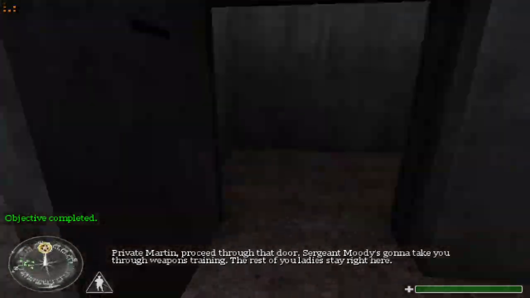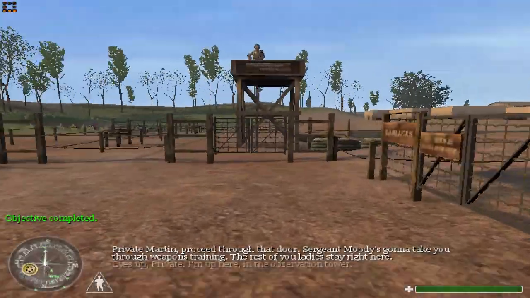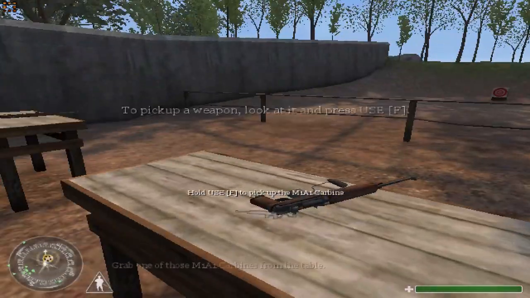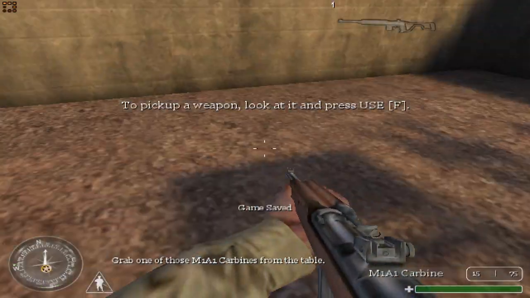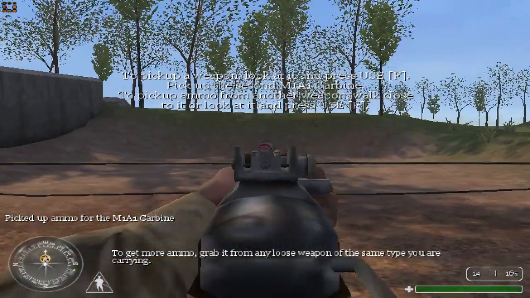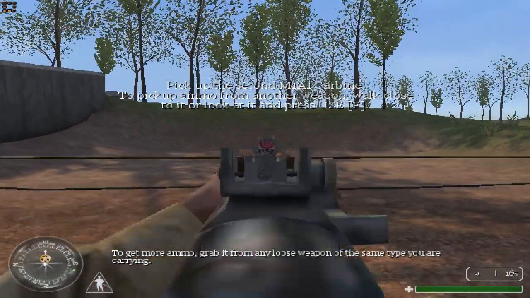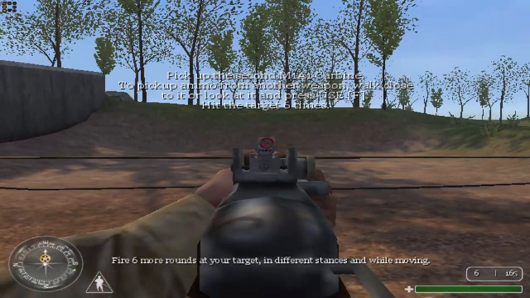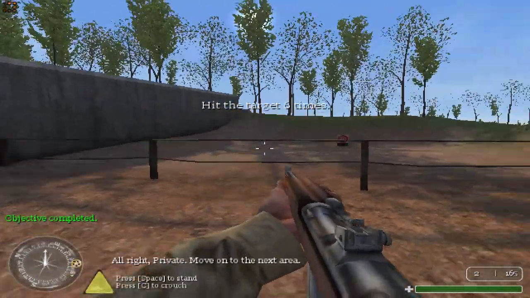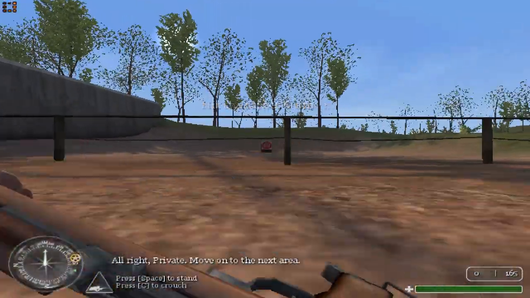Private Martin, proceed through that door. Sergeant Moody's going to take you through weapons training. Eyes up, Private. I'm up here in the observation tower. Grab one of those M1A1 carbines from the table. To get more ammo, grab it from any loose weapon of the same type you are carrying. Fire 6 more rounds at your target in different stances and while moving. All right, Private. Move on to the next area.